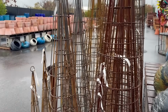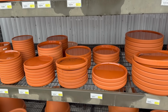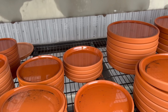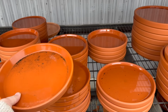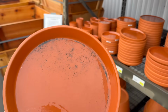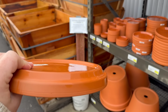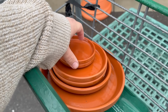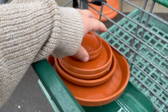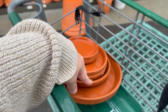Right? I don't know. They have some glazed saucers, so I'm going to grab a few of these because these will be so helpful. These ones are $9.75, which is not bad at all. I love the glazed ones because with terracotta ones that are unglazed, they seep all over the counter, and that's not my favorite. So we're gonna grab a couple. Okay, I just grabbed a couple. The cheapest one being $2.50 and the most expensive one right here being $14.50. Actually, no, I grabbed the one that was $9.75.